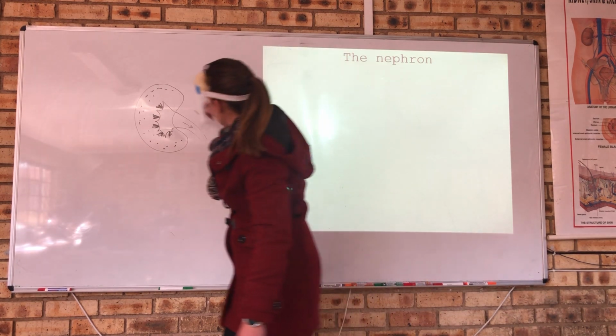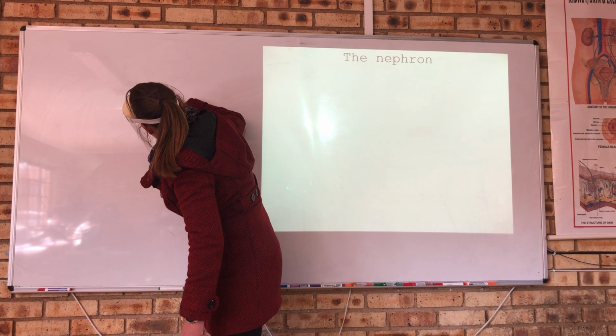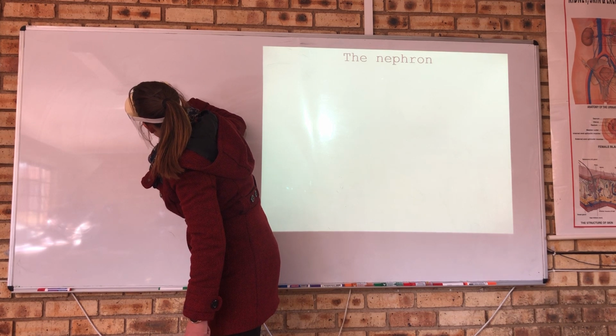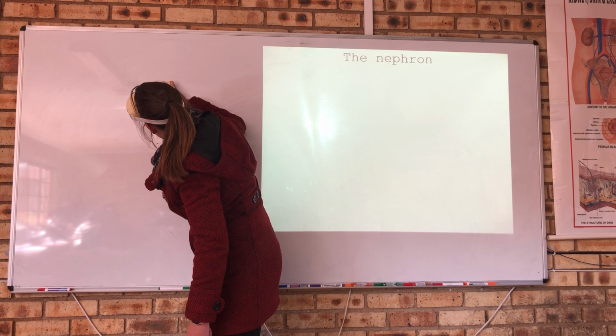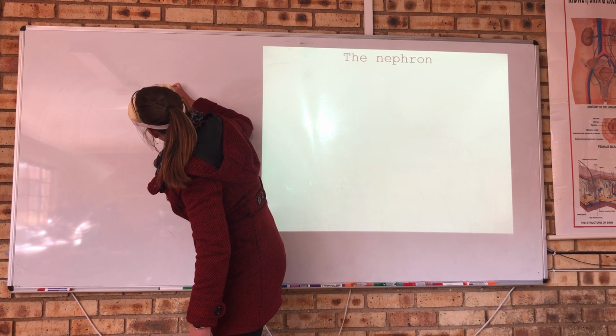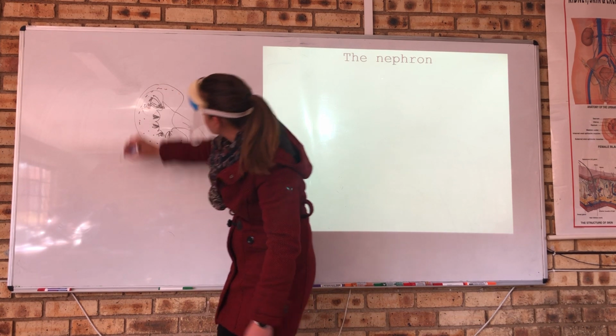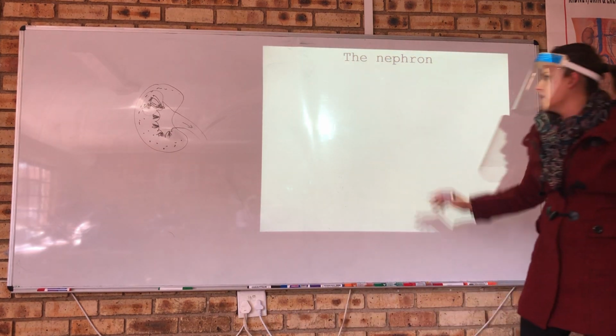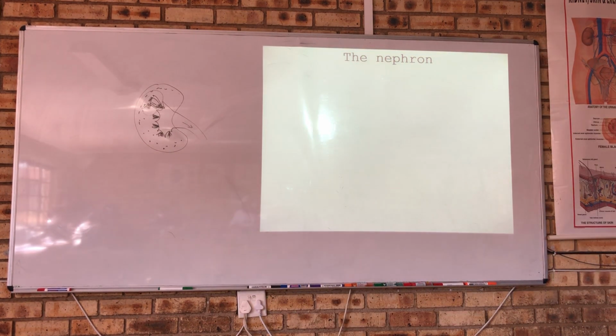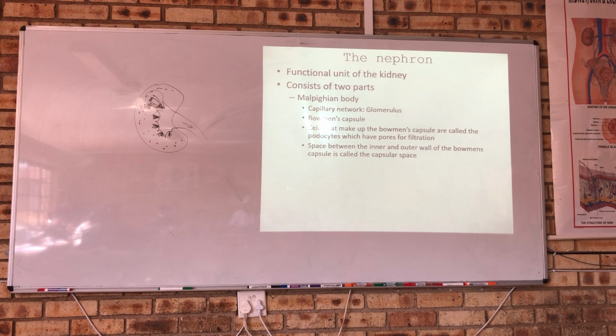Yes, ma'am. Okay, so the nephron is made up of two parts. We're going to talk about them now. And it has an area up here and an area down here and an area up here. And then it will transport urine. So urine gets produced in that structure called the nephron, which is what we're doing today. Okay, so let's get into it.